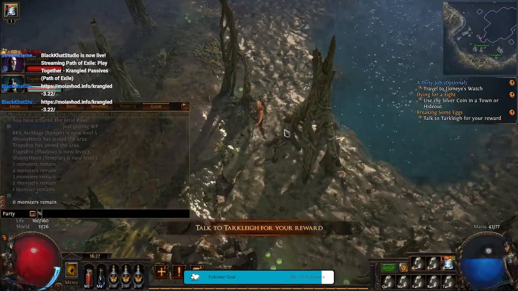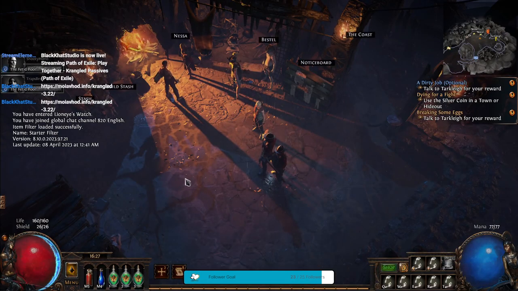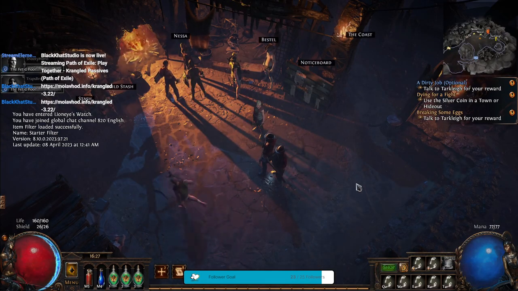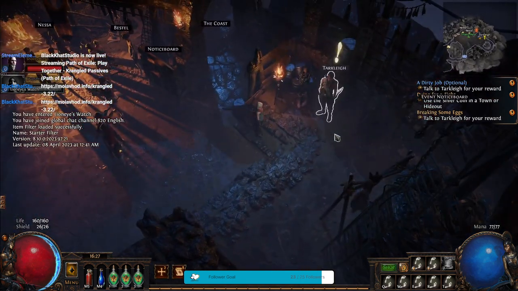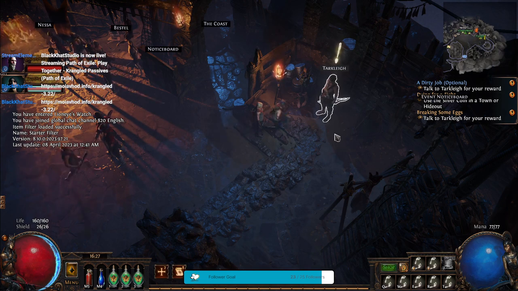Okay. Now, going back to town. For anyone who's unfamiliar with the trick I just used, if you have decent load times, you can just hit character select and spam enter, and it'll bring you right back to town for free.